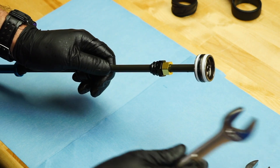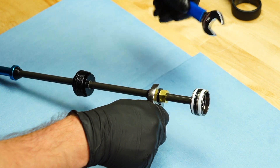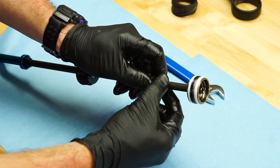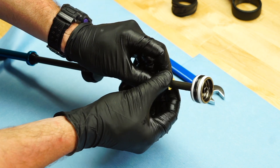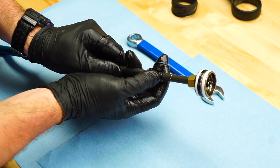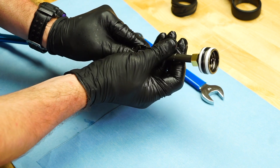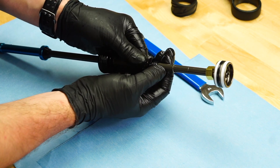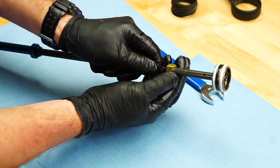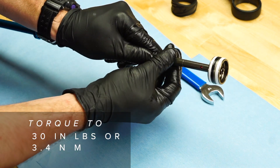The Dorado can be internally adjusted from 180 to 190 to 203 millimeters of travel. With the comp rod assembly removed, locate the 16 mm top out nut and 20 mm top out screw on the comp rod. Loosen and unthread the nut from the screw, then slide them apart to reveal the retaining ring. Lightly splay the retaining ring to remove it from the groove. Adjust the travel position — 203 millimeters is the position closest to the air piston; 180 millimeters is the position closest to the end cap. Re-thread the top out screw and nut over the retaining ring and torque it.